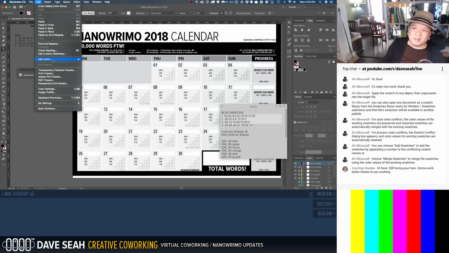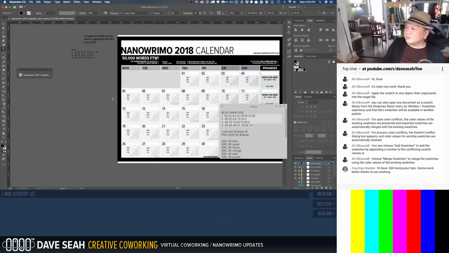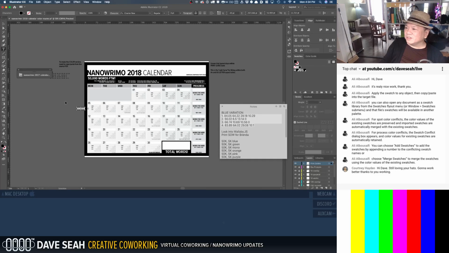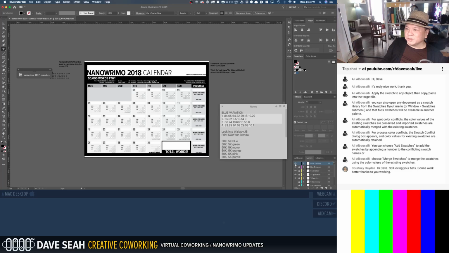Edit colors or color with preset. No. And it seems to have done something terrible to the outside of my screen. Oh, that's because this is the print guide. Yeah, that's my border. That's supposed to be there. Okay. Whoa. So apparently none of that works.